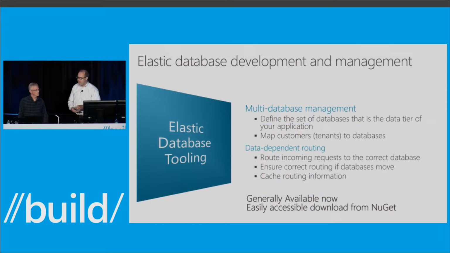And you can obviously go ahead and write all that code yourself, implement basically the mapping store, keep track of all of the databases that participate in your data tier. You can implement that yourself. However, we are providing you a lot of help with the Elastic Database tools. It includes a set of libraries that's specifically targeted at this problem. The first one is basically having a data tier that comprises many, many databases. How do I define that set or group of databases? And then how do I store how customers or tenants are being mapped to individual databases? So that's the multi-database management aspect that we're covering with the libraries in Elastic Database tools.